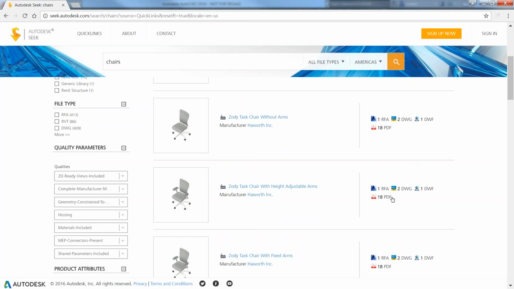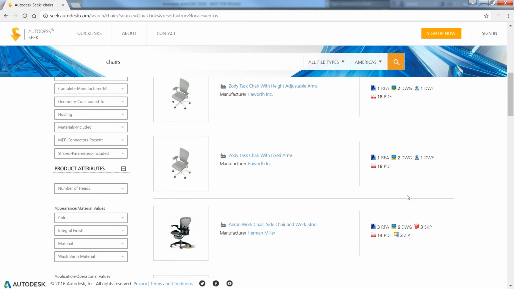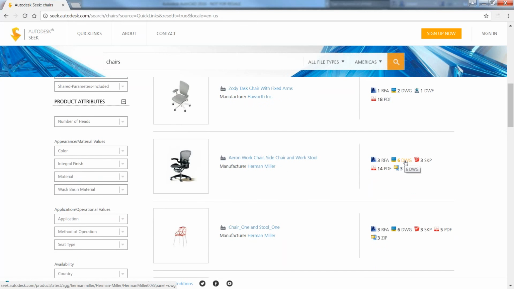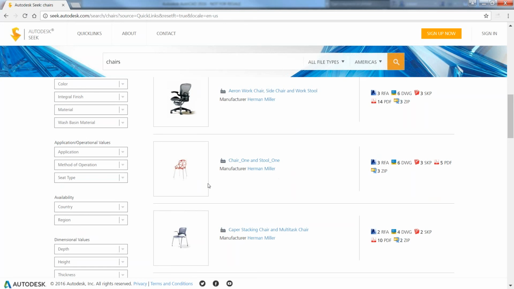Now with AutoCAD 2017 having the new ability to take PDFs that are attached and extract out the geometry from them, turn them into editable geometry, all these PDFs that are available on the Seek website become that much more useful. In most cases you'll find a DWG too, but if you find one that doesn't happen to have an AutoCAD DWG, but it does have a PDF, you can just grab the PDF, import it into AutoCAD 2017 and going forward in newer versions, and turn that into editable geometry. So the Seek website has lots of stuff, really well put together, really well laid out.